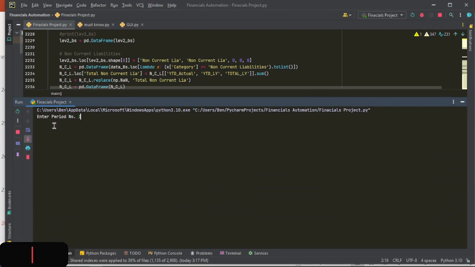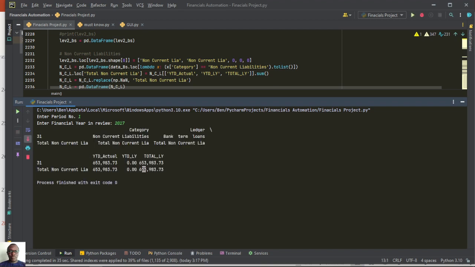The period is 1. Financial year in review is 2017. So this is what we have as our total non-current liabilities.